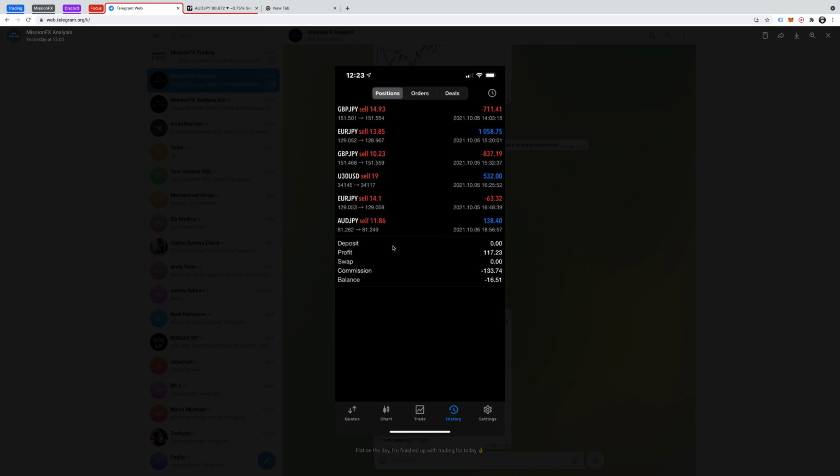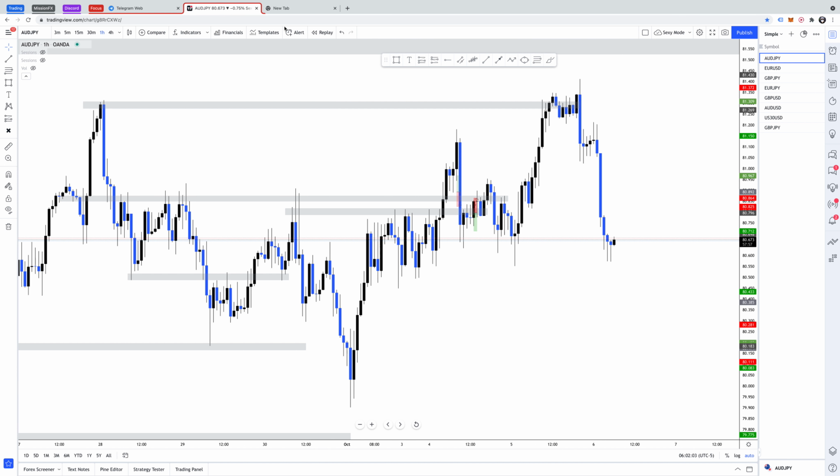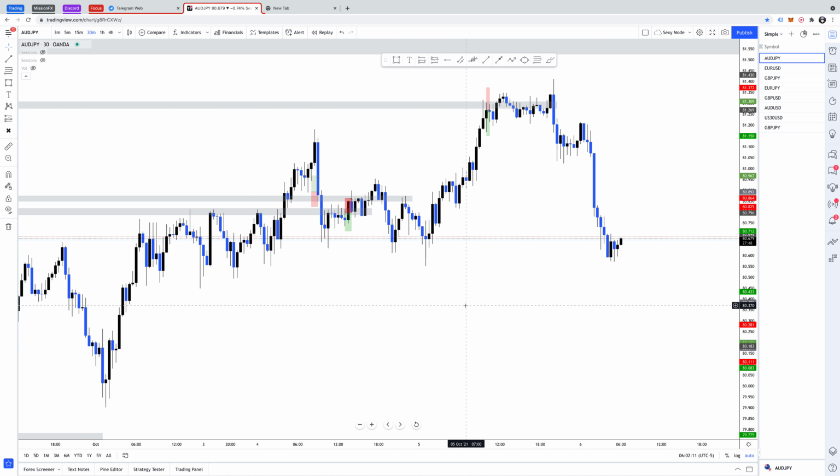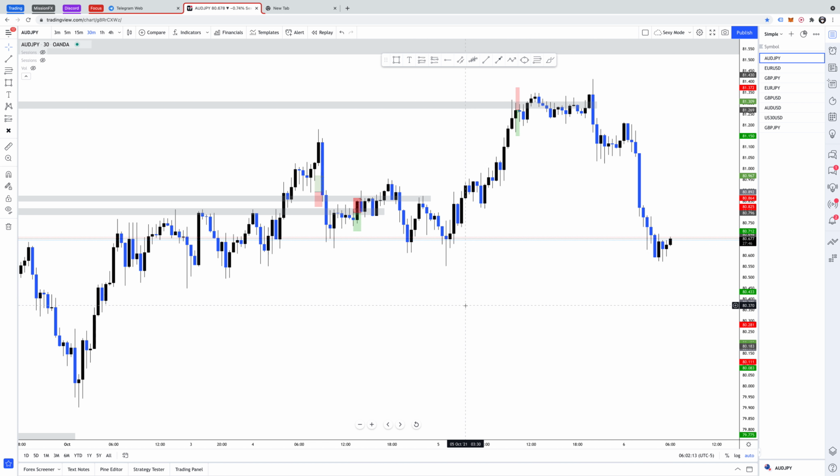So that's that. We'll break these down, and while we're breaking them down, we will go through the analysis for each pair. I think a better thing to do is if I just go to the chart here and we'll look and see which trades are there. So we took one trade on AUD/JPY yesterday. It was this right here.